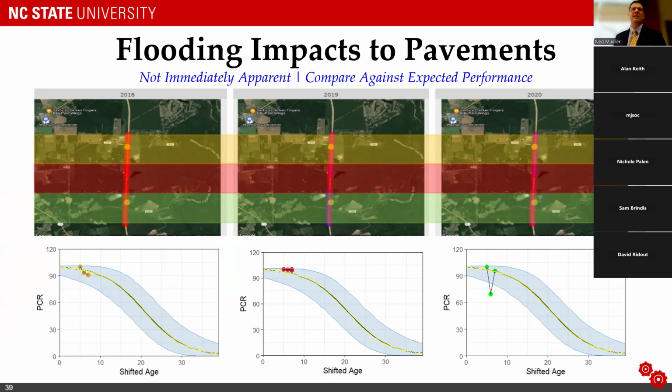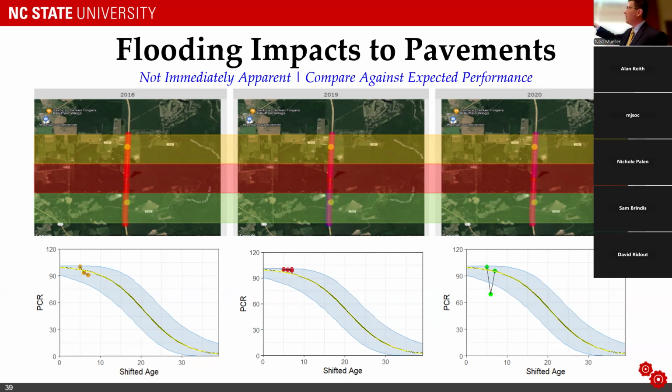Okay. The other is east. So we've got the west section, the east section, and the central section. If that really bugs your eyes, you can go north-south. There's no harm in that. In the bottom, we've got the expected performance from that given historical pavements in eastern North Carolina that are interstates and are major routes and have high traffic volumes.